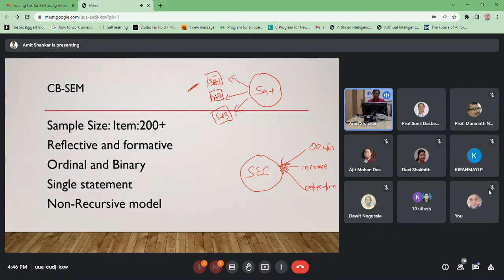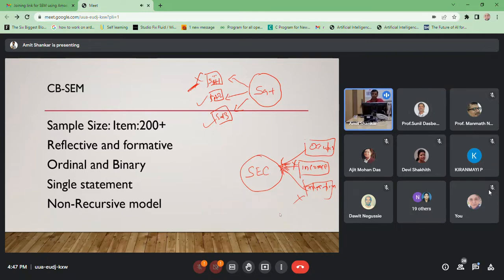Now try to understand this situation. Sometimes we delete satisfaction 1, and we will have only satisfaction 2 or satisfaction 3. It is quite possible that I can delete satisfaction 1. That is possible in the case of a reflective construct. But in a formative construct, what is it? These 3 variables are making this third variable called socio-economic condition. So all 3 variables are very much important. If I delete income, I can't say that you have socio-economic status. The same with education, I can't say that.